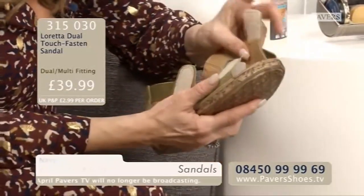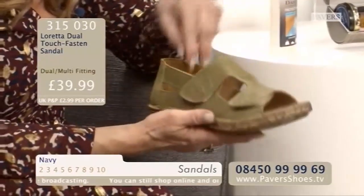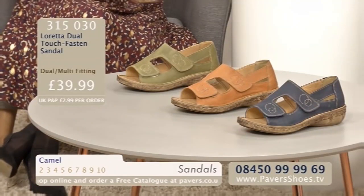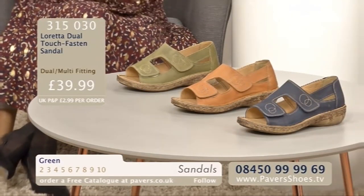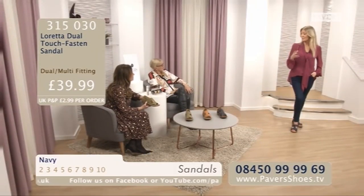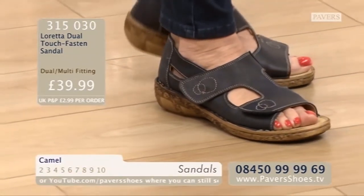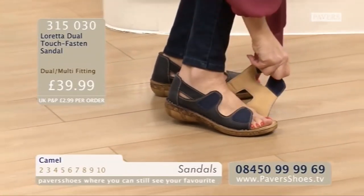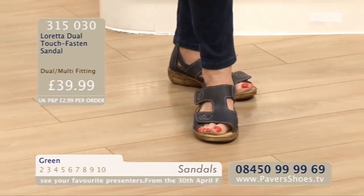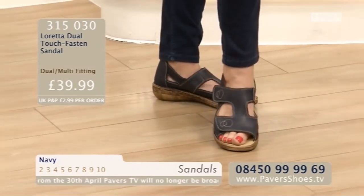This one has got one-touch fastenings. Unusual as a sandal because it has a full back - really interesting, because sometimes ladies don't want an ankle strap and don't feel secure. It's all leather, beautiful quality leather - handmade in Turkey. Great grip underneath. Once you close it up, it's a very personal fit. High at the back so it's holding onto you beautifully. In three gorgeous colours - I love the green, it's fabulous. There's a camel colour, which is quite rich, more like a toffee colour. And then navy. Linda's got the navy on. The navy looks so good with jeans. Great walking little sandals - the leather is just so soft. And that adjustability is great if you've got one foot bigger than the other, or if your feet swell.